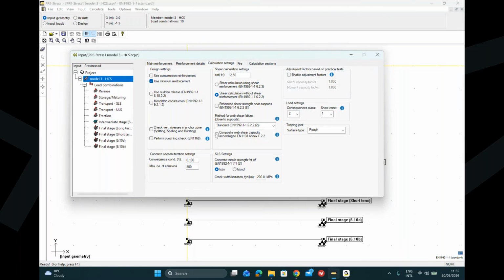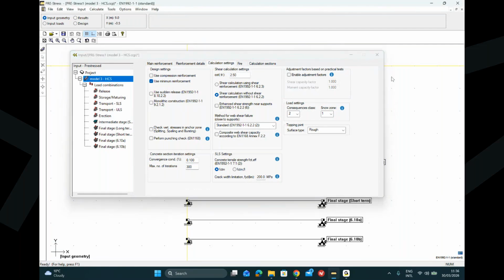So this is really important when the shear calculation is not okay. By clicking this option, it will increase because it will act as a composite.